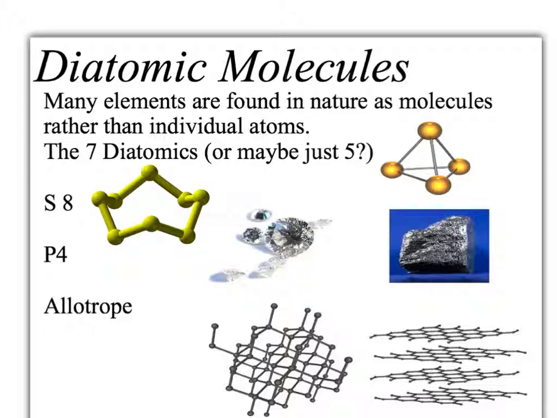Brings up this concept of allotropes, and allotropes are just different forms of an element where we have different arrangements of the atoms there. For example, here's some diamond, and there's our macroscopic view of diamond, and here's my atomic structure of diamond. But we could also arrange carbon as graphite here, and you see that this is also carbon atoms, and it's just a different allotrope of carbon, a different arrangement of those atoms.